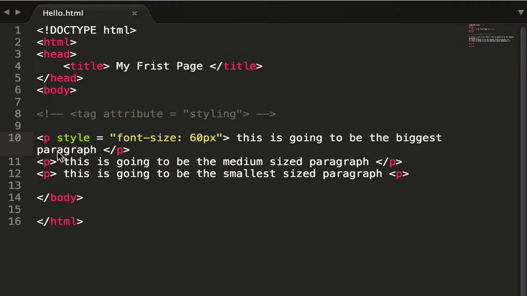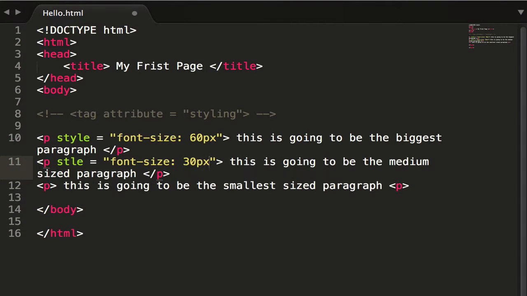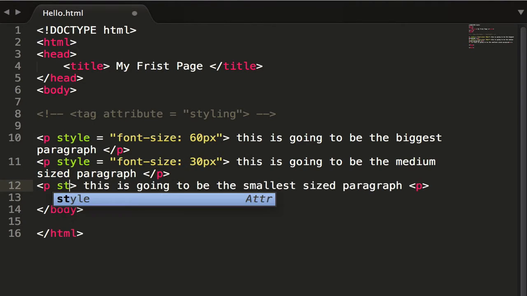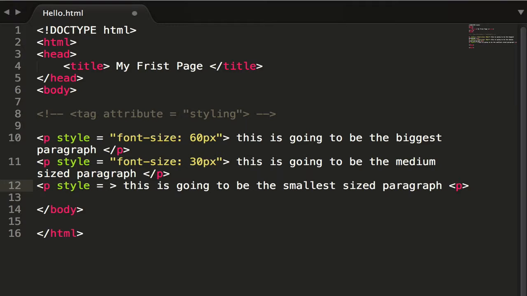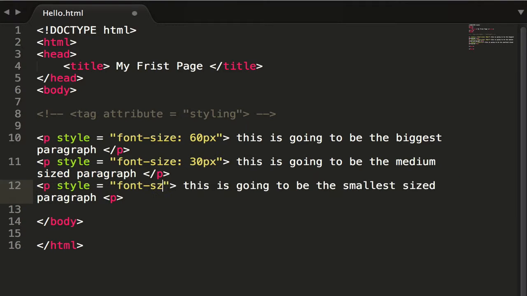Next, the medium paragraph, I'm going to do the same thing, so I'm going to have a style, and font size is going to be, but it's 15 pixels.